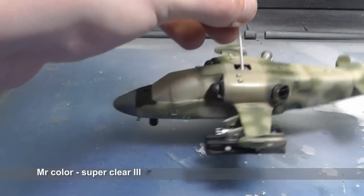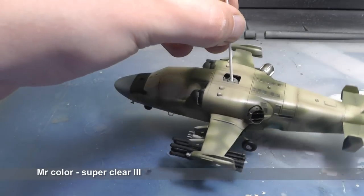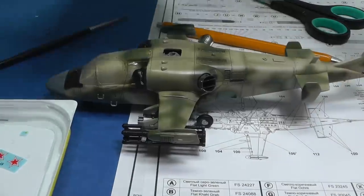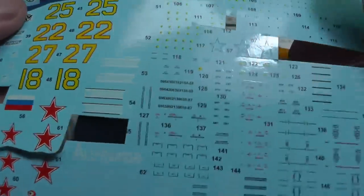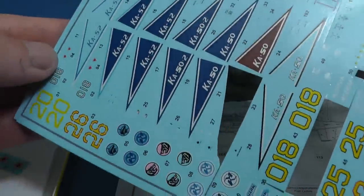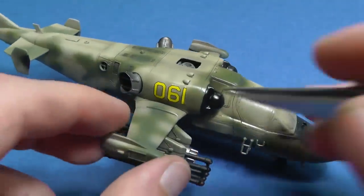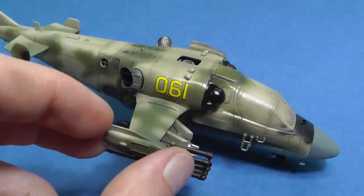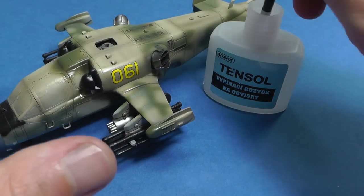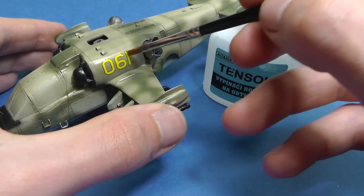Now I spray the model with two layers of clear varnish, when all parts are in the right place. When the varnish dries up, I add water slide decals and use Agama Tenzol to set them properly. The Tenzol is not so aggressive like Mr. Color Softer or Hypersol.